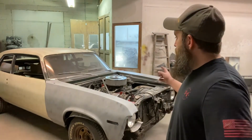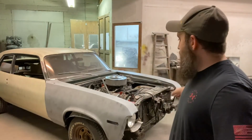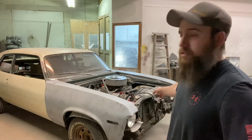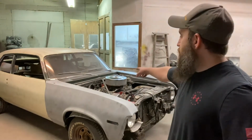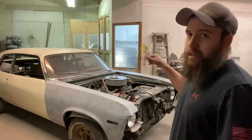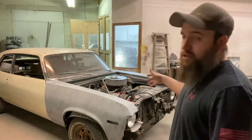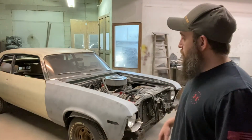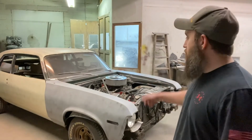So I'm going to go ahead and get these fenders back off. He's taking the core support to sandblast. The cowl vent panel is going to sandblast. So I need to get the engine and trans pulled out so he can take it. He's going to do that stuff at home, which is a big help to me. And then I'm going to work on getting this firewall prepped and painted.